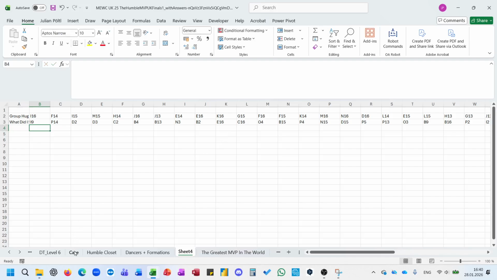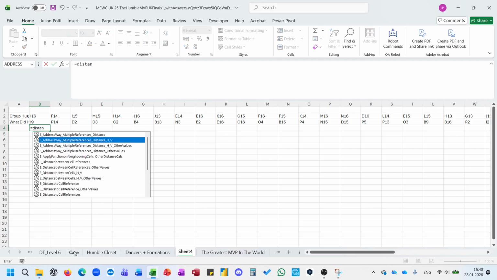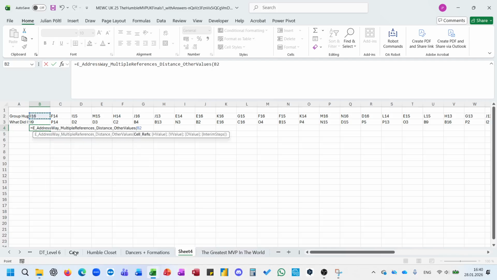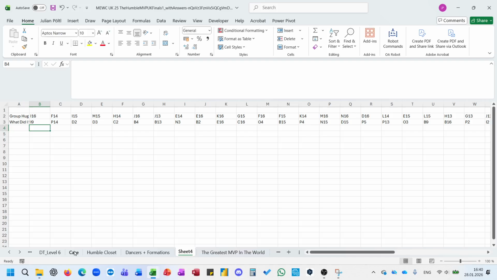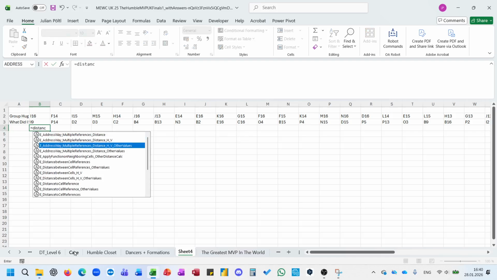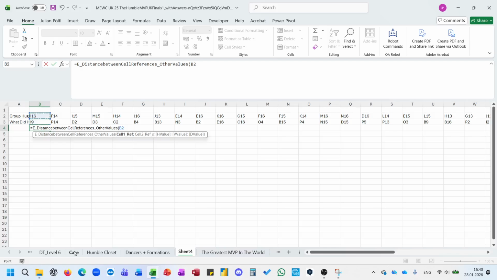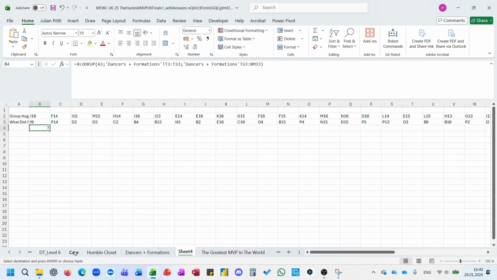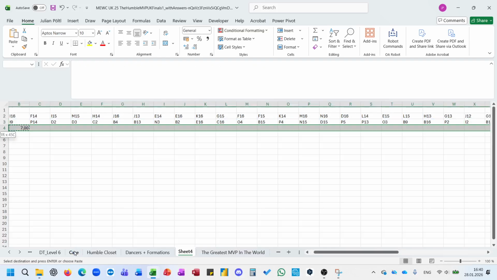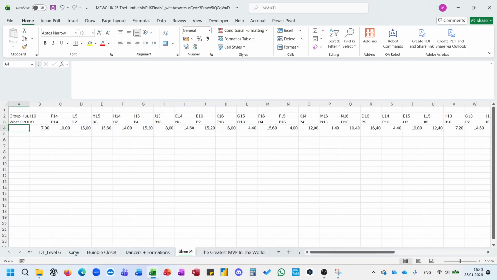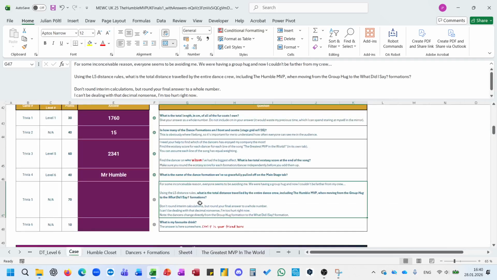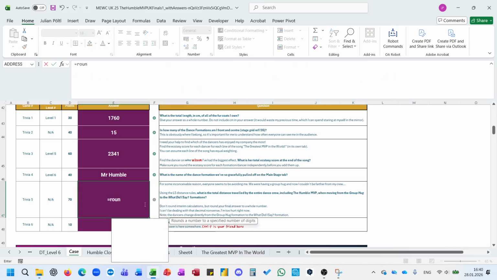Distance, and L5 distance is distance between cell references, other values. 1.4. And round your final answer, so equals ROUND SUM.